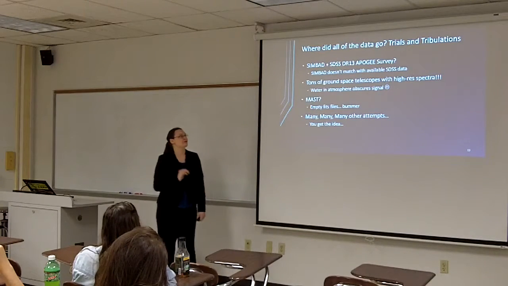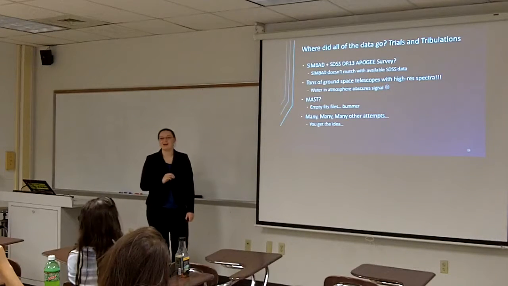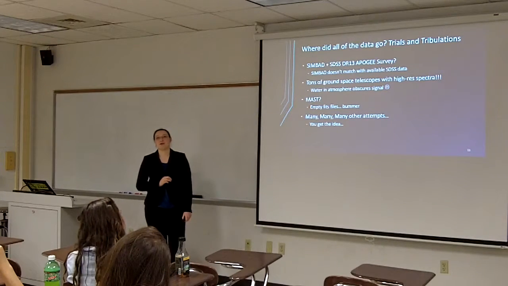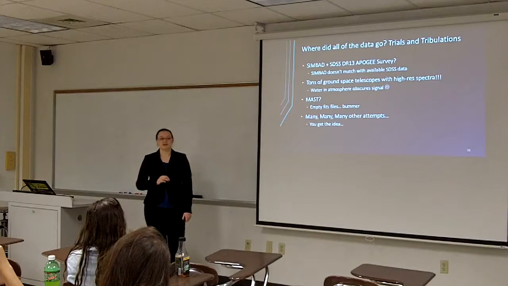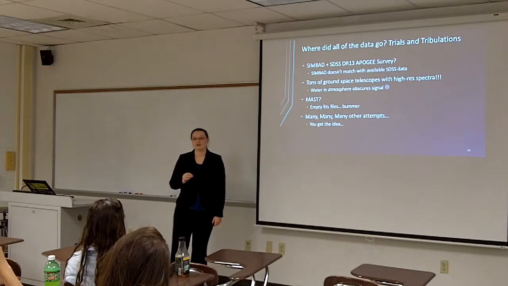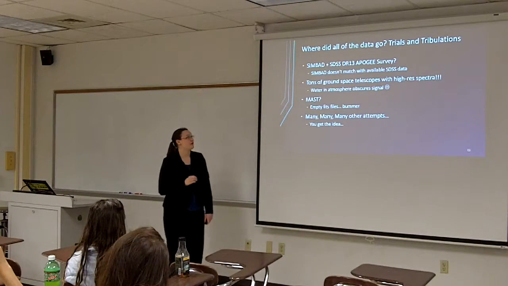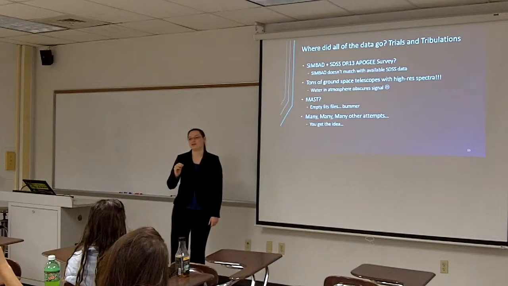And so what I tried at first was GR15, which was the Apogee survey, which I was very excited about because they do have a lot of really well-resolved features in their data, except I couldn't find it for the 300 RA index that I tried. So I moved on. The next thing I thought about was, oh hey, there's all of these ground-based telescopes.